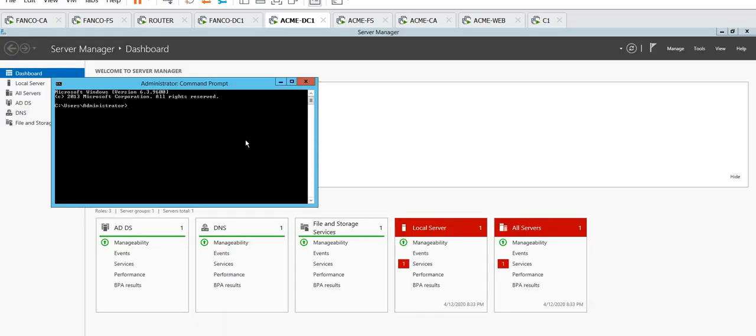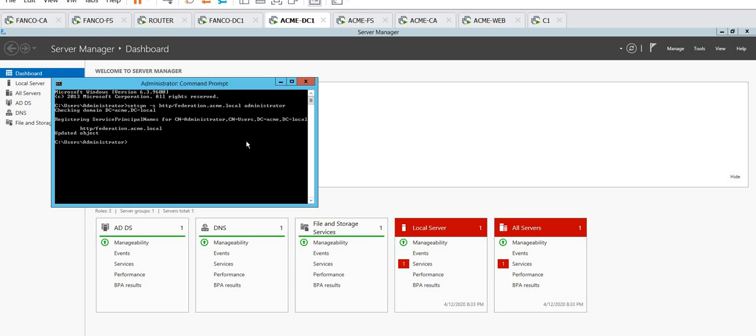And setspn -s http/federation.acme.local for the administrator account, and setspn http, actually, sorry, this is the acmefs.acme.local for the administrator account there as well.